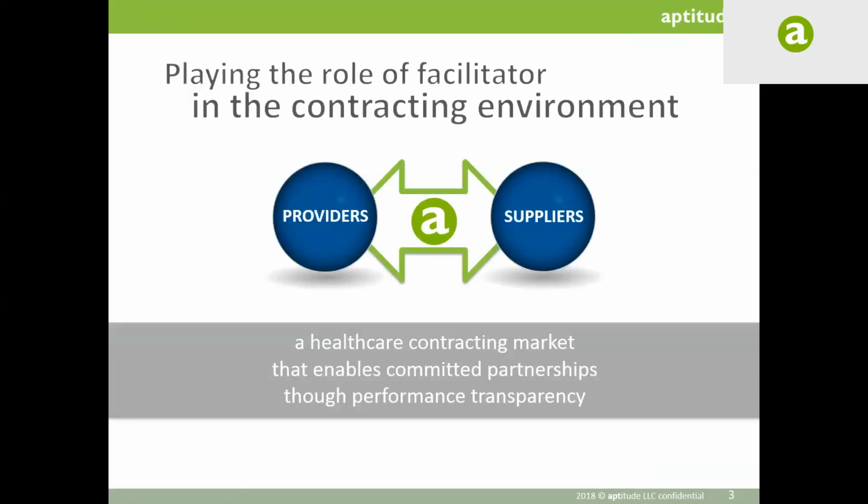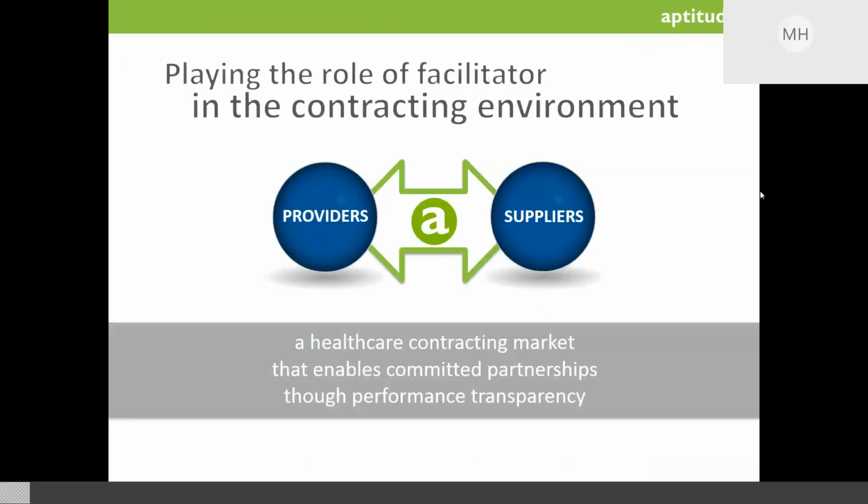Specifically, providers love the ability to take action on opportunity and sign new agreements in about 45 days on average, while suppliers enjoy the ongoing monitoring of market share. And for that transparency, you're actually offering providers additional savings of up to 10 to 15% on average, and in most cases without conversion. So that's a quick introduction to Aptitude, but we're here to talk about a path for providers to keep phlebotomy products on an agreement, which seems to be, like I said, a hot topic. So I am going to turn it over to Michael.